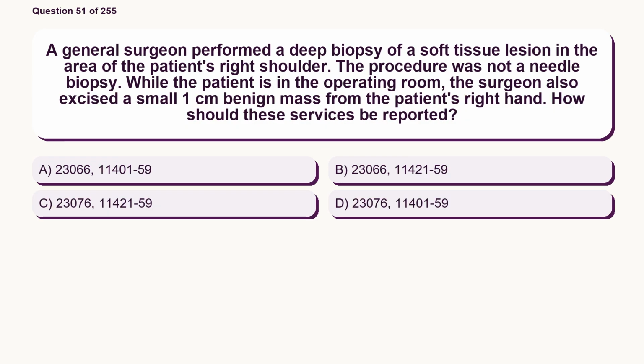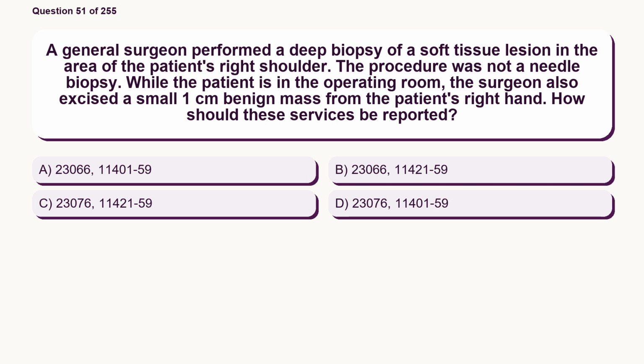A general surgeon performed a deep biopsy of a soft tissue lesion in the area of the patient's right shoulder. The procedure was not a needle biopsy. While the patient is in the operating room, the surgeon also excised a small 1 cm benign mass from the patient's right hand. How should these services be reported?